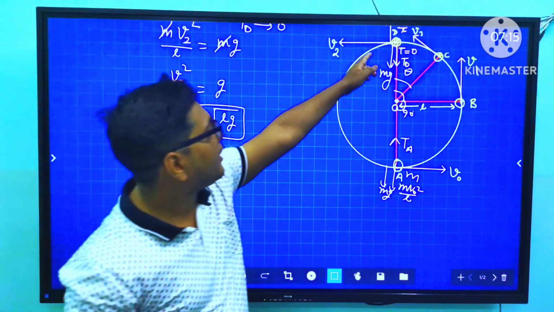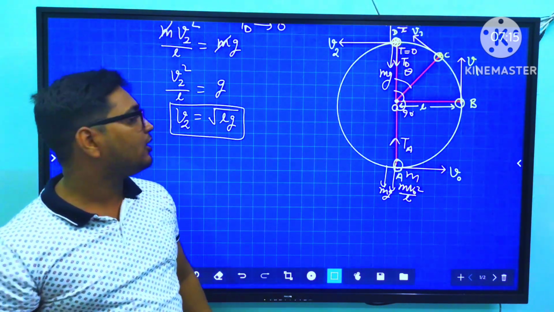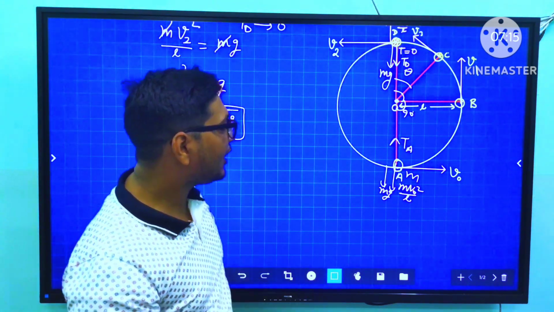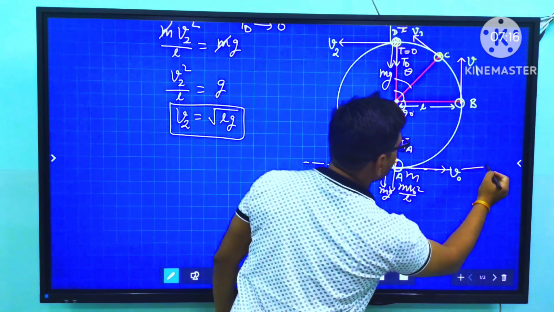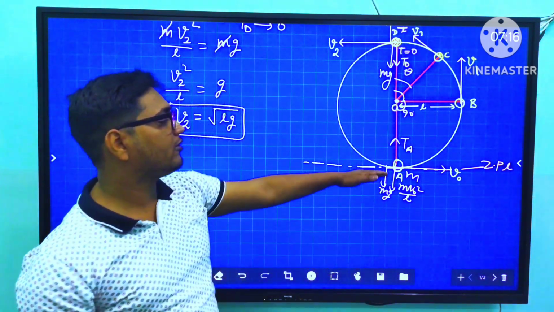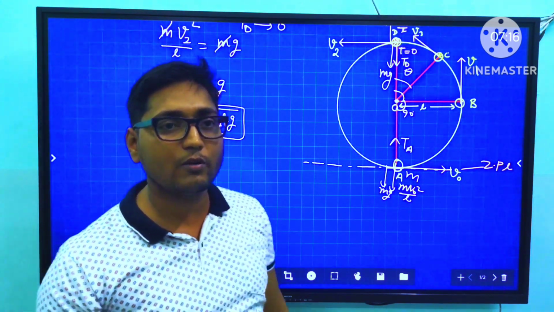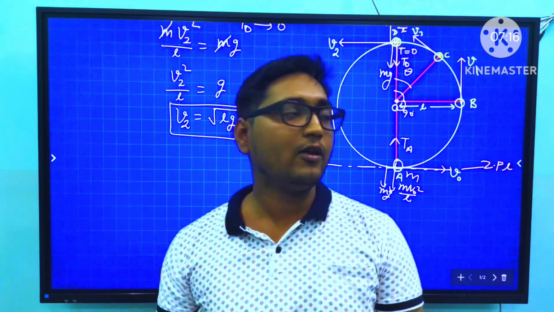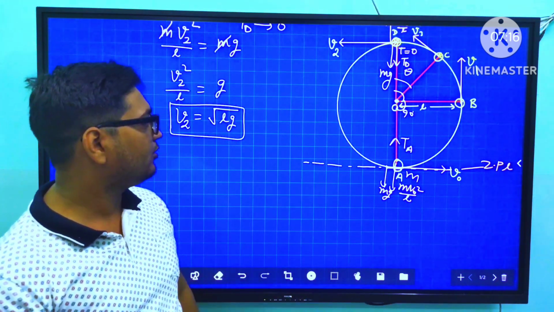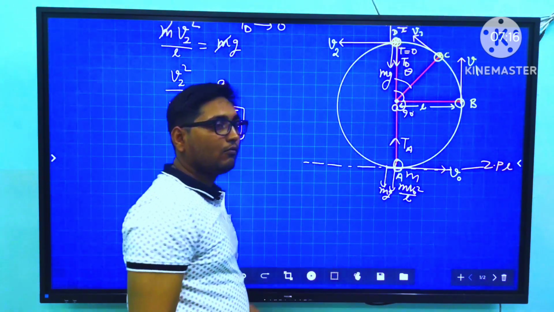Now consider the points A and D again. We apply the conservation of mechanical energy for point A and point D. For that, we consider the point A as the zero potential line, ZPL. Zero potential line means this is the datum line at which the potential can be taken as 0. And as the law of conservation of mechanical energy says, for conservative forces, the sum of kinetic energy and potential energy remains conserved at all points of the conservative force field. So as gravity is a conservative force field, we can say the sum of the kinetic energy and potential energy at point A and at point D will be the same.